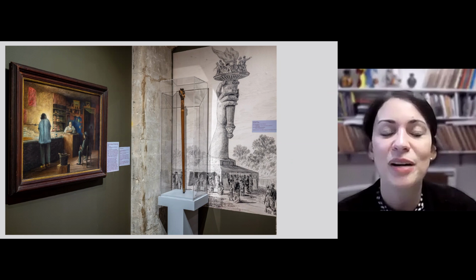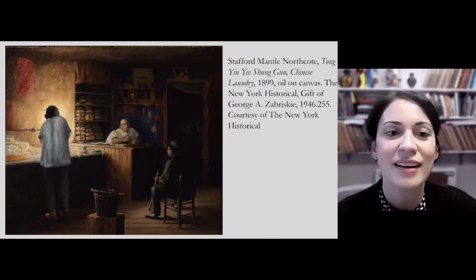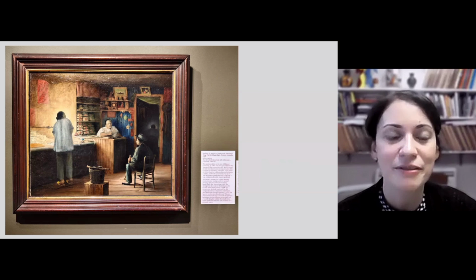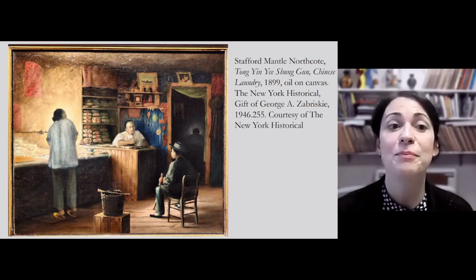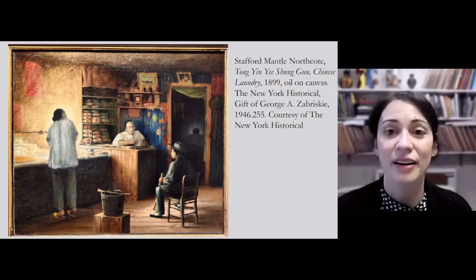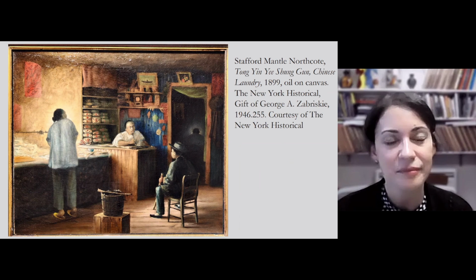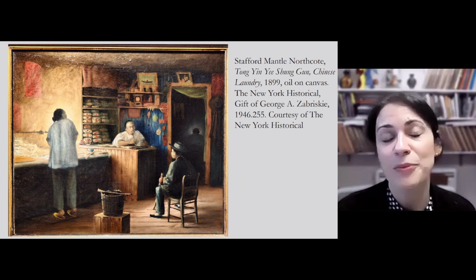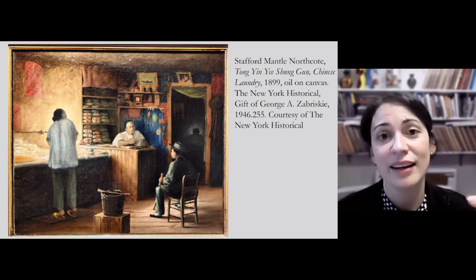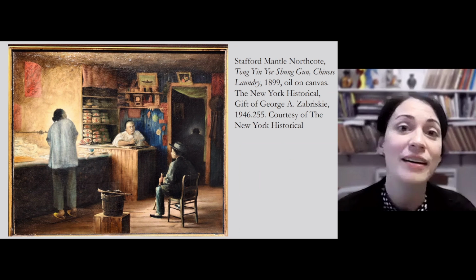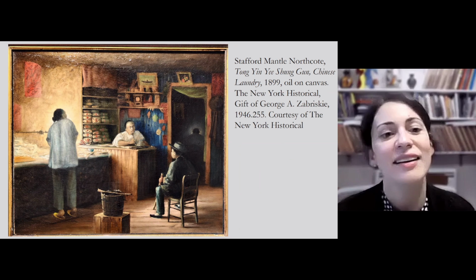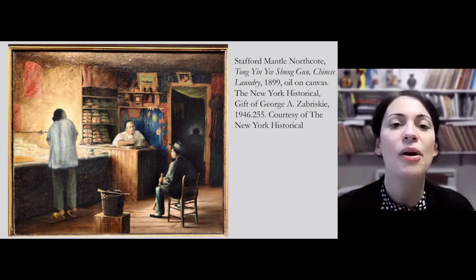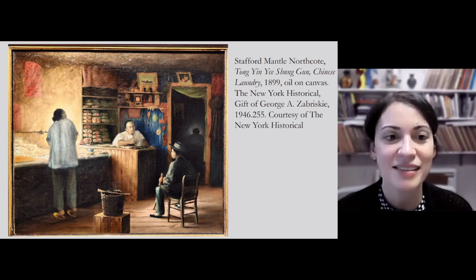There is an incredible glow around this woman that you imagine is coming from some sort of gas lamp that is burning in front of her and lighting up the entire room. We don't see any other form of illumination in this darkened image. And Diane had mentioned that, when she was growing up, Chinese laundries were almost always located in a basement level of a building. So she always remembered going down and it being darker than the outside. So there's just this wonderful warmth that permeates through the space.